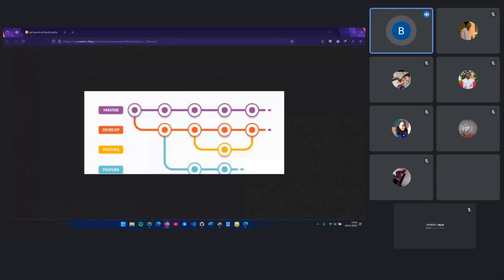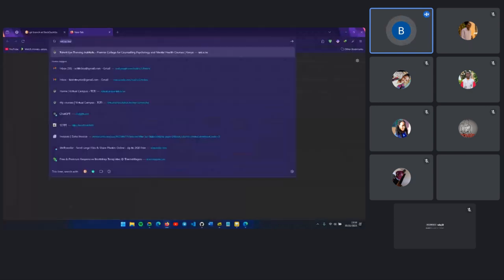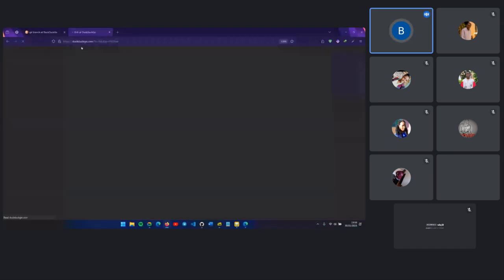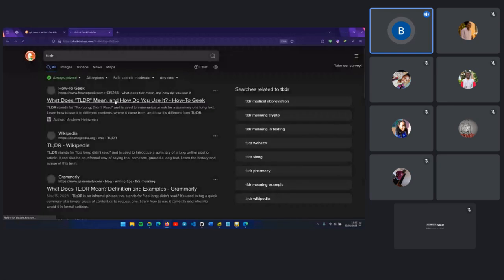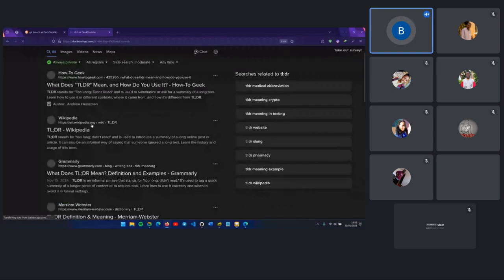For instance, when working with groups or different companies, you will have things like parallel development, whereby you have different teams. Each of these different teams is working on something separately. Some of them are working on new features.